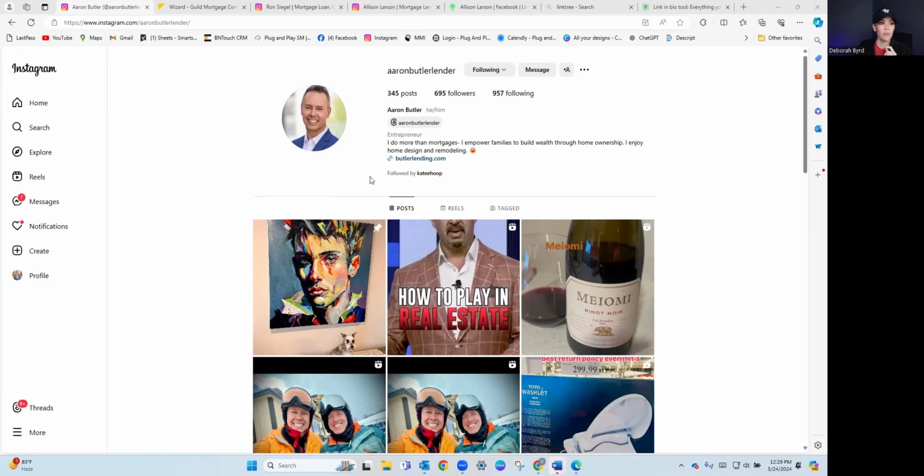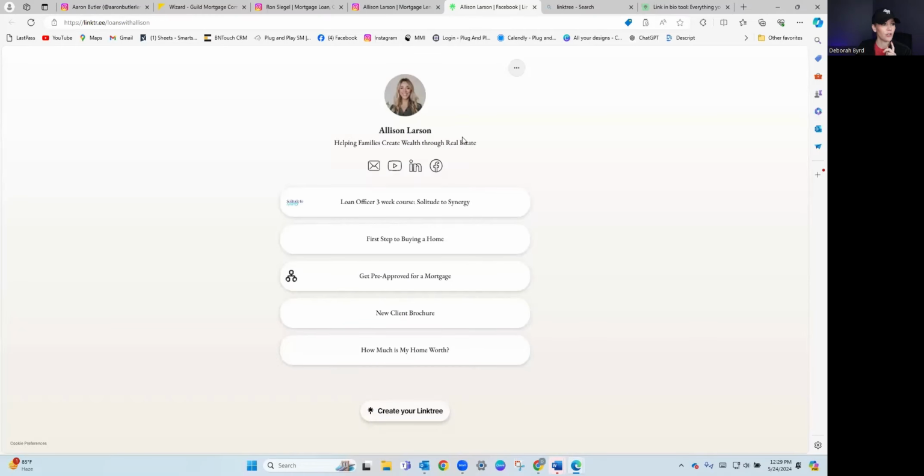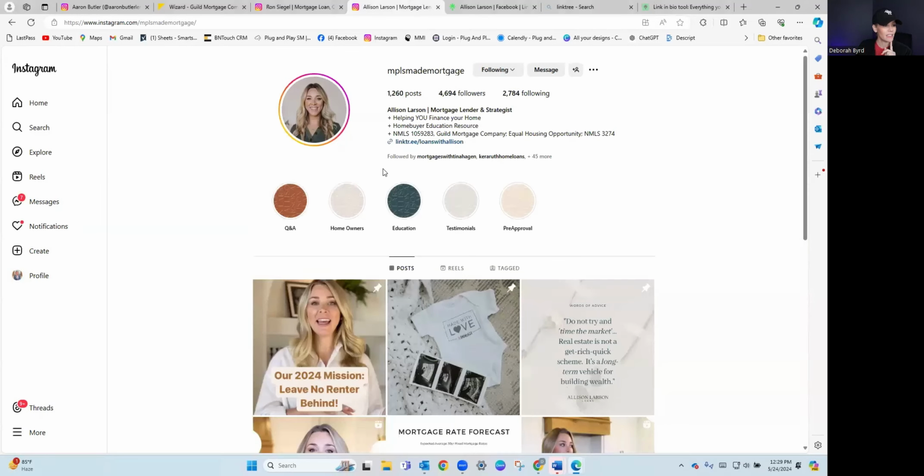So what used to be the hamburger lines, in fact, I'll just show you here. If I go to Allison, these are the highlights. So Q&A, and notice how her highlight stickers are very on brand. But when you think of your old school websites, you would have different landing pages. Maybe it was home loans, maybe it was frequently asked questions, testimonials.